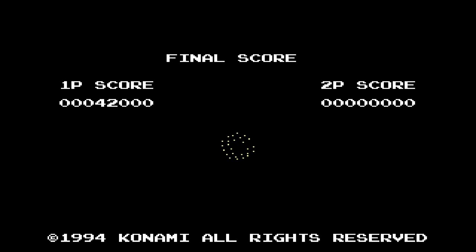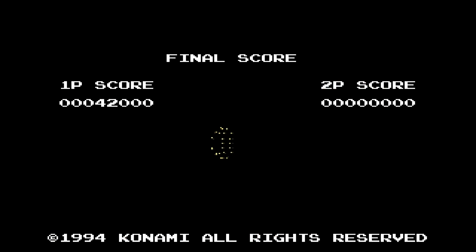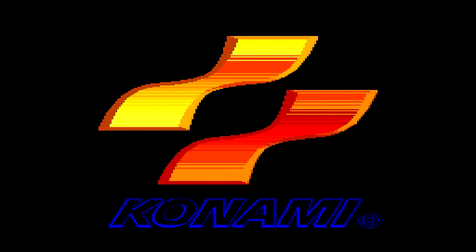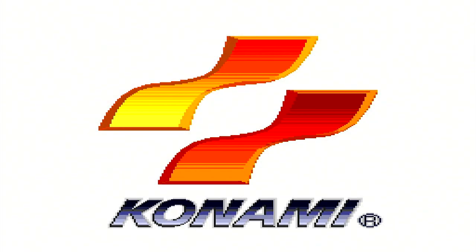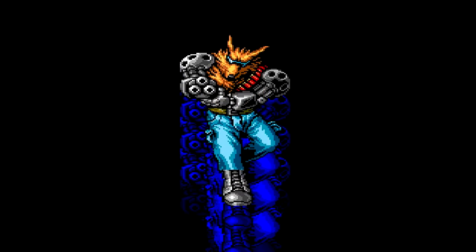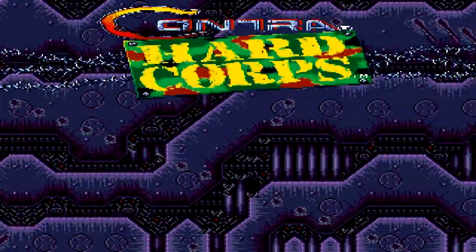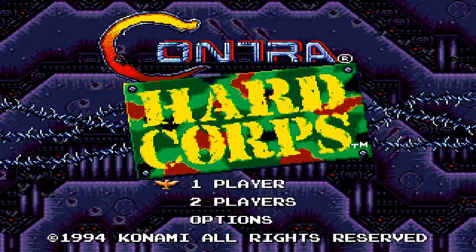Dear, you killed the game. Your final score. If you hadn't died, it would have been higher since it's 42,000. Oh jeez, are you going to bypass the screen? Nope. When you clear the game, it just resets the Konami logo and takes you back to the beginning. Ready for the next mission? No. Ready for the next mission?